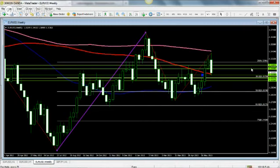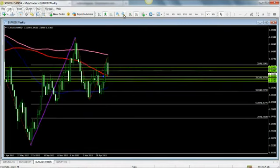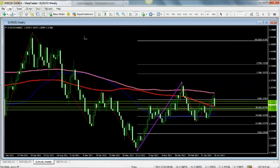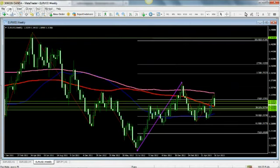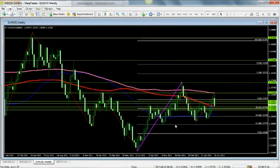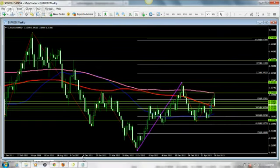I'm still expecting my target on the weekly chart, because we have reverse trend on the 147.34. We mark weekly support resistance here. A lot of times it correlates with some fibs for us. But I would trust these weekly support and resistances more than the smaller ones. They're going to be stronger. Because the thing is with the weekly, it's a long time before you see them back there again.